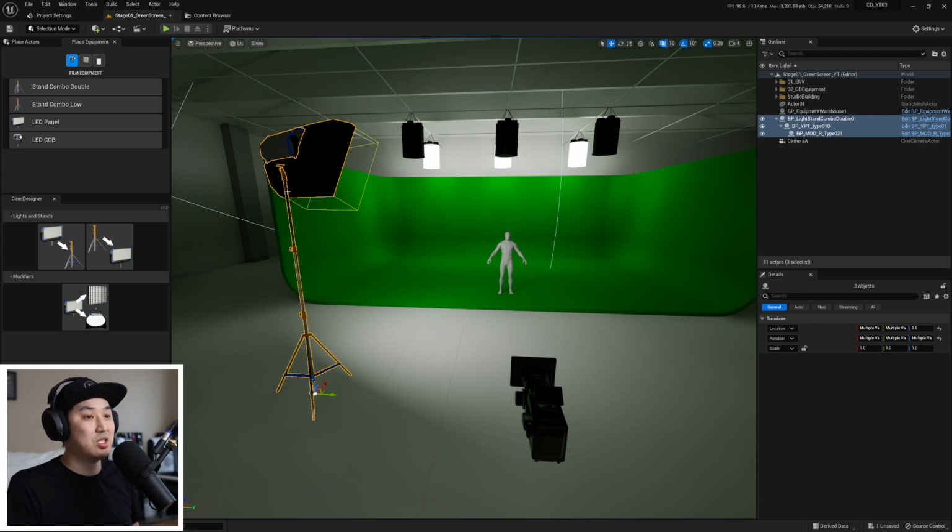So that's kind of slow, but that being said, generally for performance, you can't have like 30 of these lights anyway. Lights like the space lights and certain lights, you can have as many as you want and you can copy and paste them. So we'll get to that probably in the next video actually. But I want to get this down in the beginning. The light stand, the light, the modifier, that's a big core of the system. There's a couple limitations and those are some of them that I found so far.